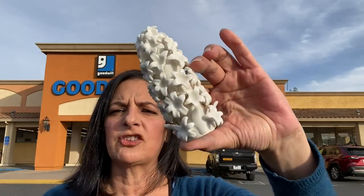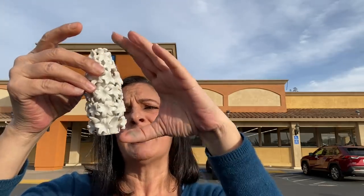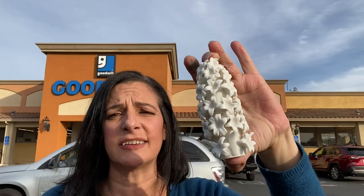Incredible find. I found this little thing. I'm not even sure what it is. It's the top to something, I can tell. To what? I have no idea. But I picked it up. I thought it could go on top of a perfume bottle since I'm collecting them anyway. So hopefully I find something to put it on. Just too pretty to pass up.